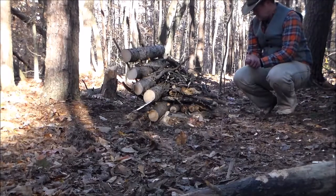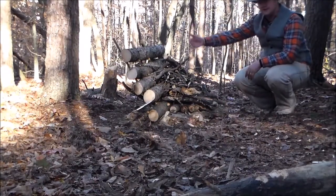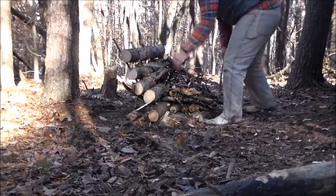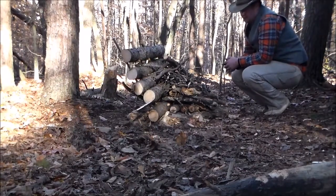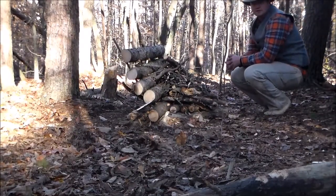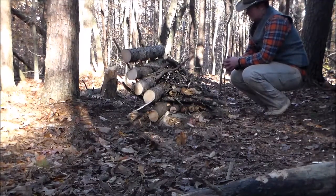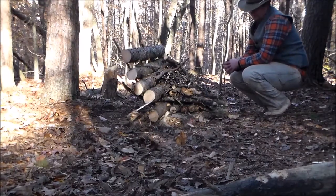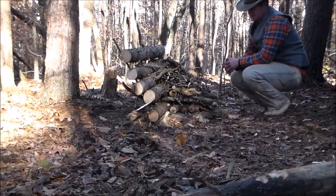Now, a couple of things is you have a wall that is at a hard angle, and hopefully you guys can see this angle in the video. That wall right there, as you can tell, those are all pines. They're going to have resin in them. They're going to burn fast and they're going to burn hot. Each one of them is about 5 inches in diameter or more.